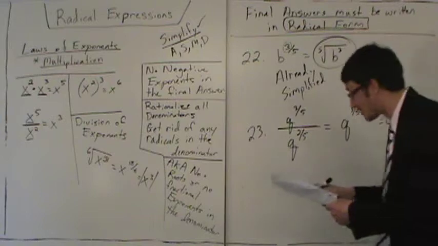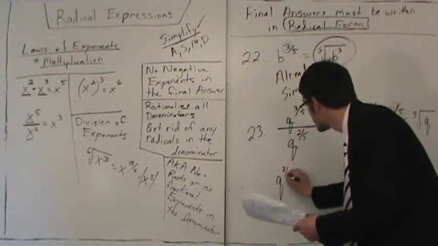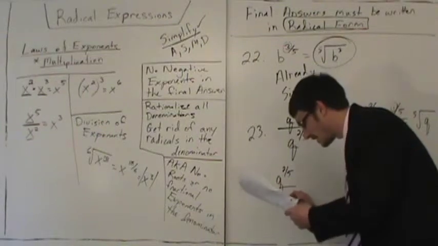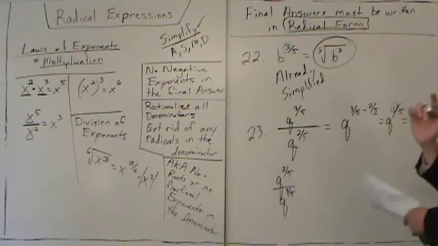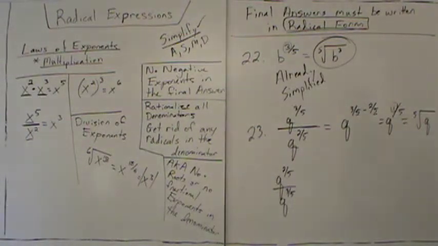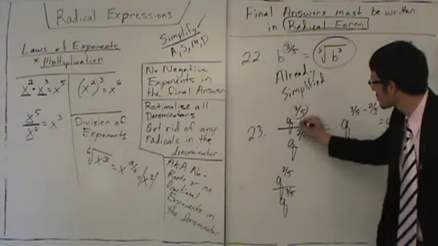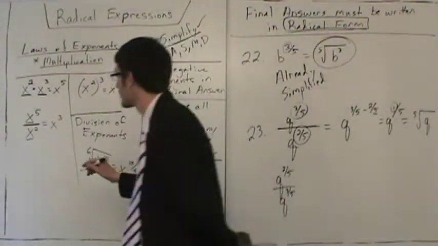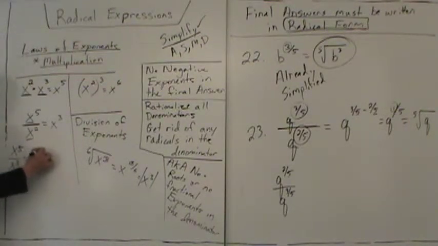Now, let's look at another example, a sub-example that I've created, q to the 2/5 divided by q to the 3/5, and this is not on your sheet. I want you to notice something different about this problem. Before we do this problem, you have to understand that when we subtract exponents, look over here for a minute. When I say x to the 5th divided by x to the 3rd, when we subtract exponents, we end up with x to the 5 minus 3.